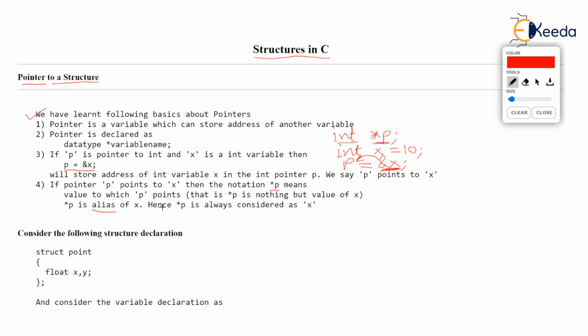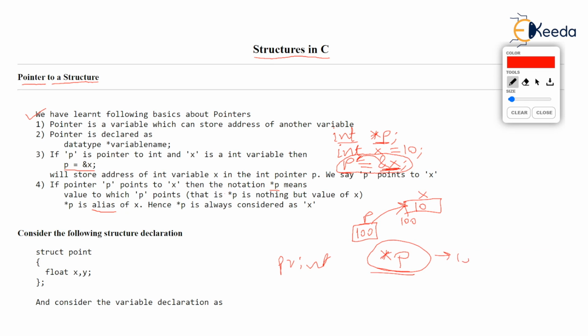Completing this discussion, suppose you imagine x is a variable stored with the value 10 at address 100. This is variable x. Then p is a pointer and p, notice, is written as p is equal to ampersand x. So p is going to store 100 and p will point to this x. Now onwards, if I write asterisk p anywhere in my program, then it will be considered as x. So suppose if I print the value of asterisk p, it is going to print 10.